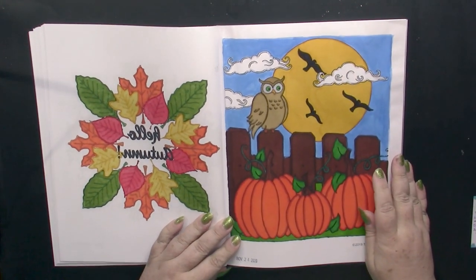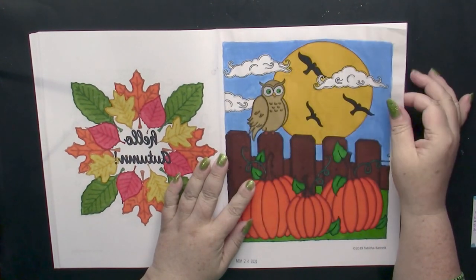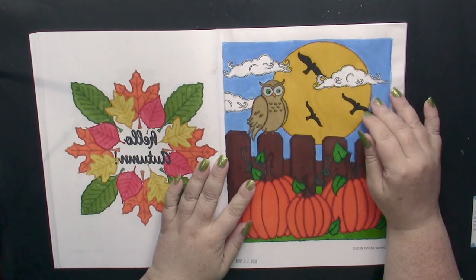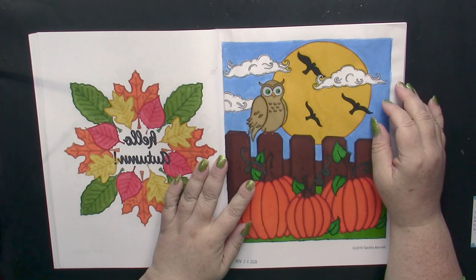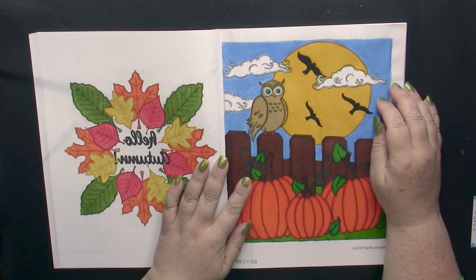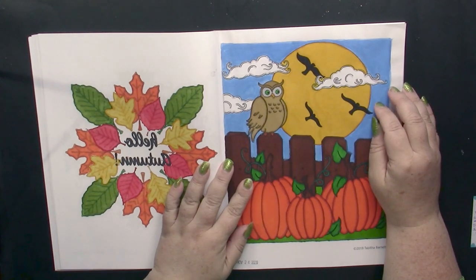Now this one was my very first ever attempt at using gouache. And yeah, it definitely is different than watercolors. I'll tell you that. Gonna need some more practice with it. I heard an artist who likes watercolor but doesn't like gouache say that you had to use gouache straight from the bottle. Is that true? Or do you mix it with water like you do watercolors? If anybody knows, please let me know.